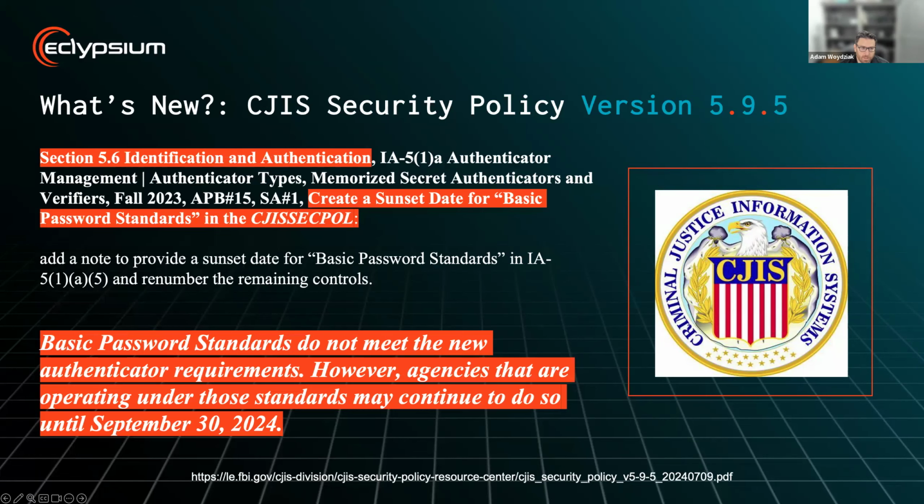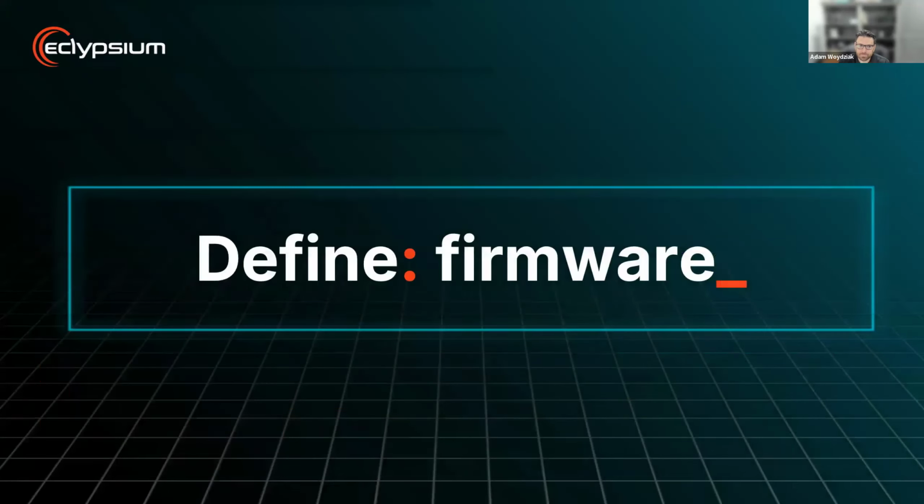Lastly, I won't be touching much on this one, but it is a change and I wanted to bring it to your attention if you're not aware. So section 5.6, identification and authentication. I know most agencies have been working on multi-factor authentication, two-factor authentication requirements, improving authentication. So this was just an update to this. Basically, all this did was sunset basic password standards. That sunset actually occurred on September 30th, 2024. So again, we're on the back side of that. You should have anything that fell under the basic password standards cleaned up and removed at this point. Again, you can go find more detail in the policy guide.